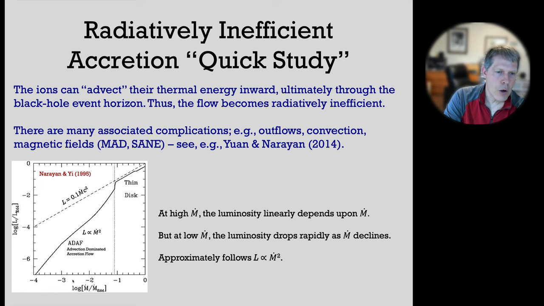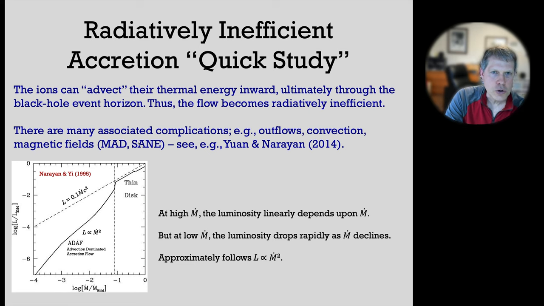So these systems with low m dots become very low luminosity, first of all, because the accretion rate is small, but then secondly, even more, because the flow becomes inefficient. And so you don't just get whacked by having a low mass accretion rate. You also get whacked by having a low efficiency. So the luminosity of these systems becomes very low indeed, as you can see, down to a millionth or less of the Eddington luminosity. So that's how this radiatively inefficient accretion can play out.